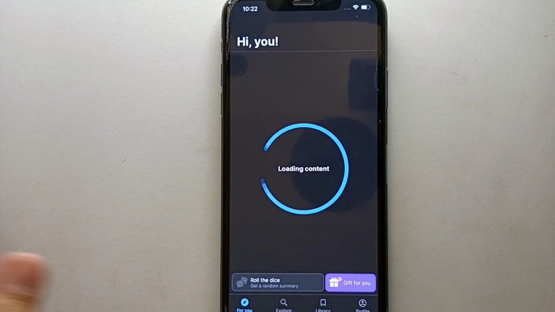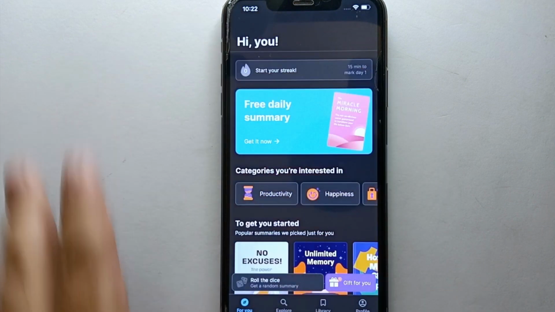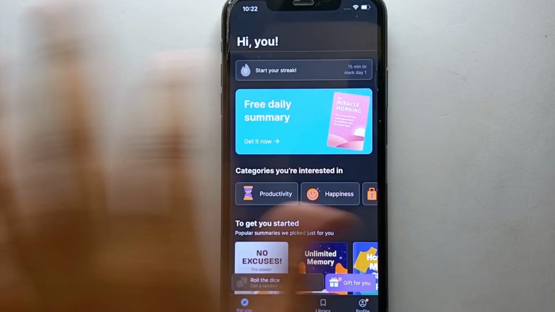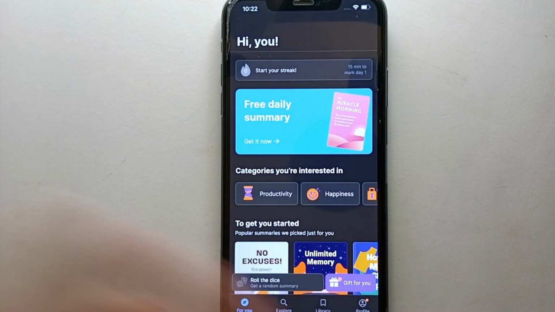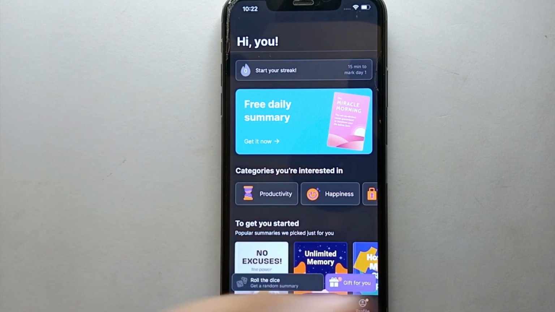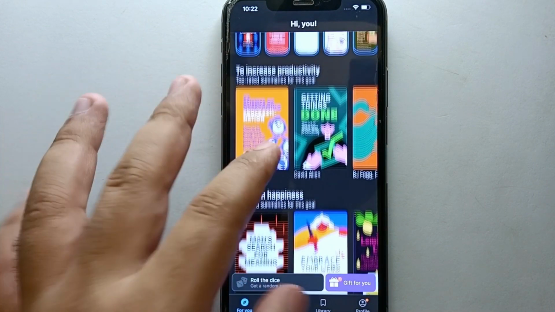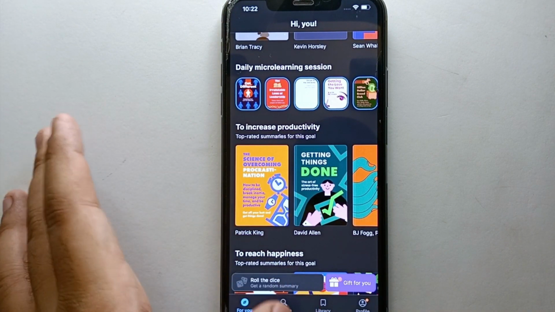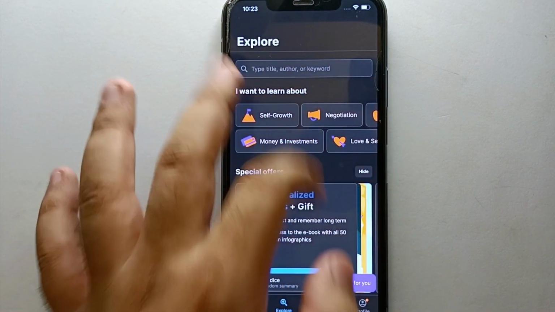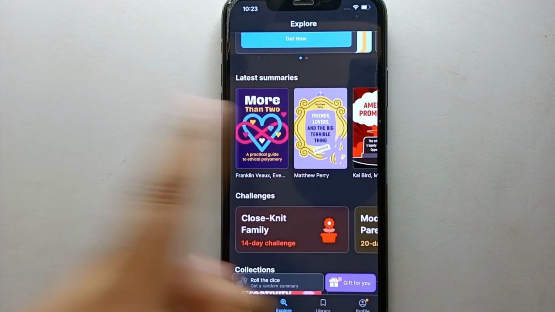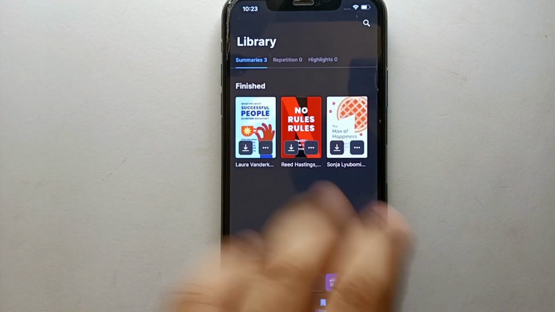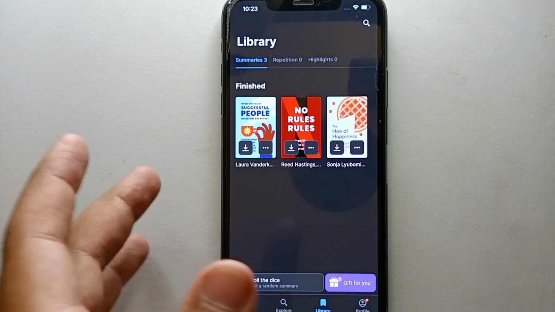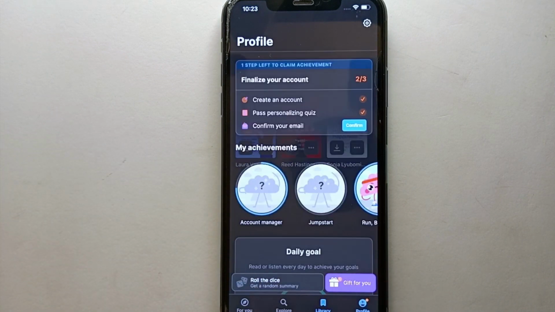Once the app gets open, it will just take a while to load, and then you will see its interface. This is how the app looks. We have different options almost all over the screen. There are multiple books that you could read or listen. Right now you're in the For You or Home section, where you have different trending books. Other than that, we have the second option, Search, or you could say Explore, where you could go and find different kinds of books and explore them. Here you could go to Library and find the saved things that you have done on this app.